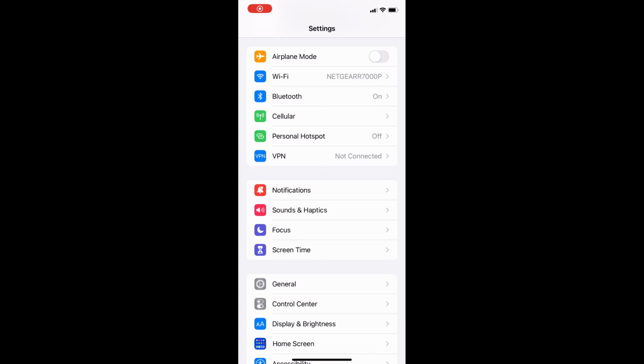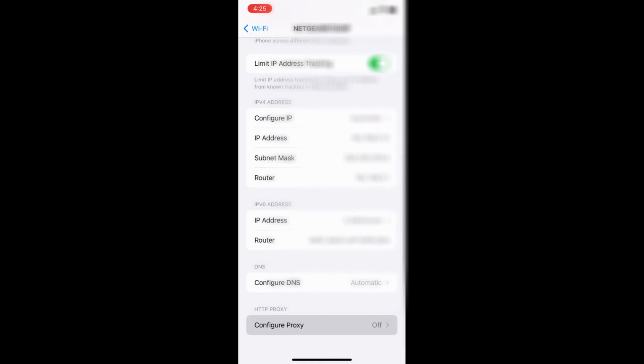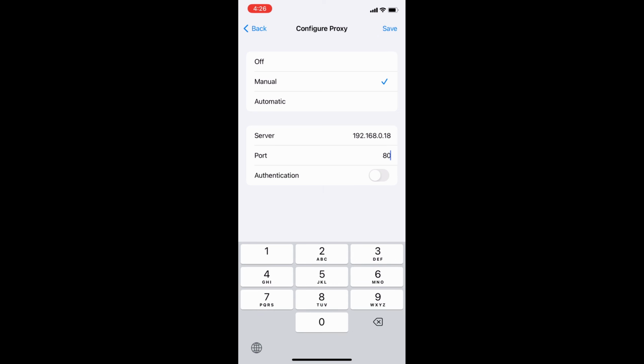Okay, so now we're gonna configure iPhone Wi-Fi. Go to the setting, and then go to the Wi-Fi, and click on the Wi-Fi icon, the eye icon next to it. Go to the bottom, configure proxy manual, and type in the server address that we recorded earlier. In this case, it would be 192.168.0.18, and the port number, if you remember, that will be 8080. And save it, and go back to the Wi-Fi setting, and we need to make sure that Wi-Fi connection has been lost because we just connected to the proxy.